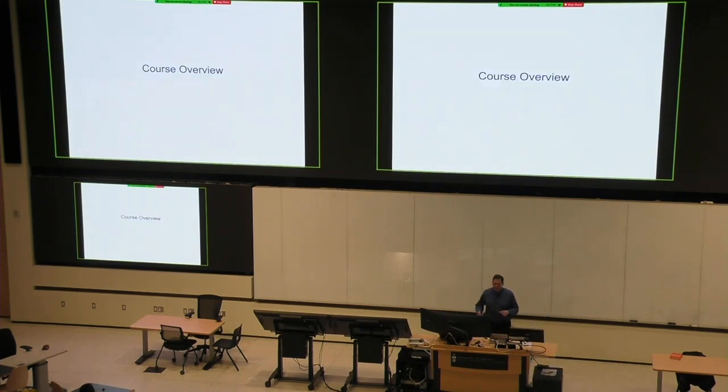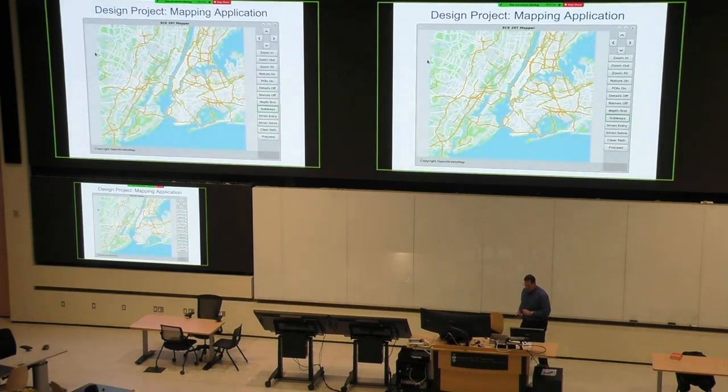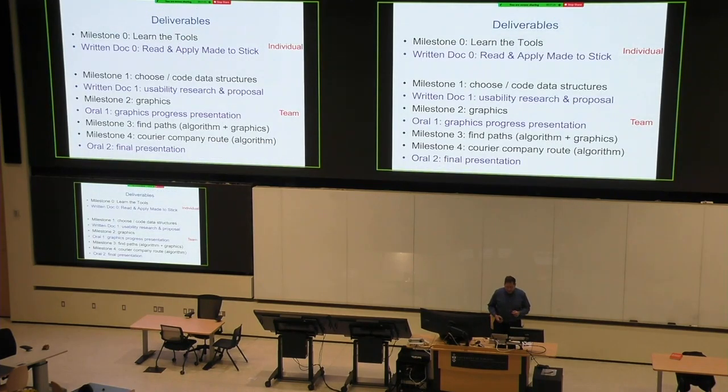Okay, so that was all motivation. Why is what we're teaching you in this course and the skills you're getting important? Let's talk quickly about the mechanics of the course. You're building a mapping application, so this is a reference solution, visualizing in New York. I'm not going to go through this in great detail. There's some more information in the syllabus, and you'll get lots of detail on this as we go through the course.